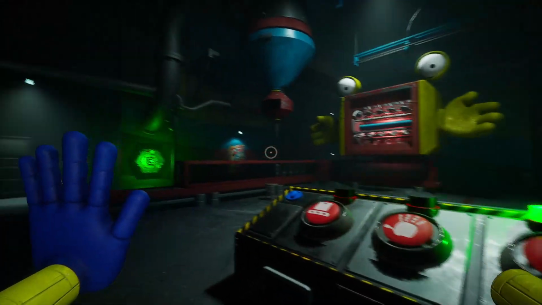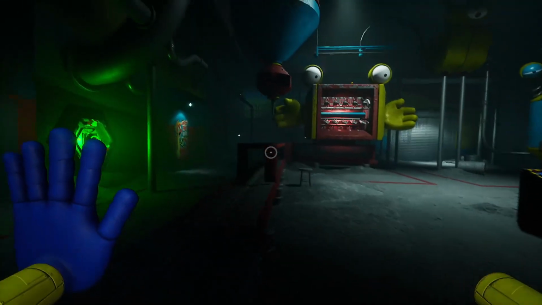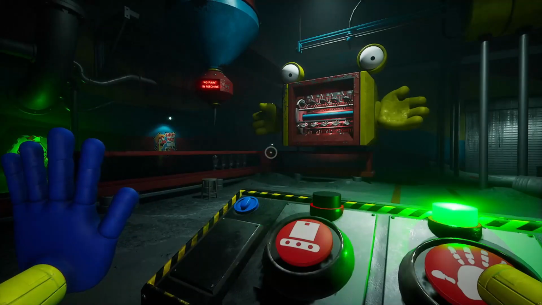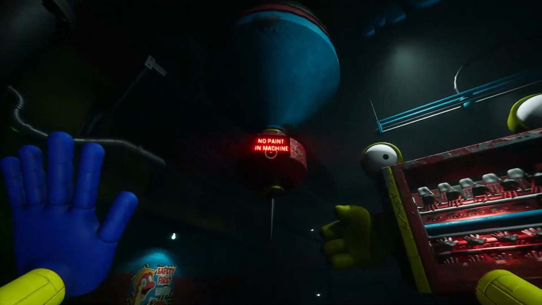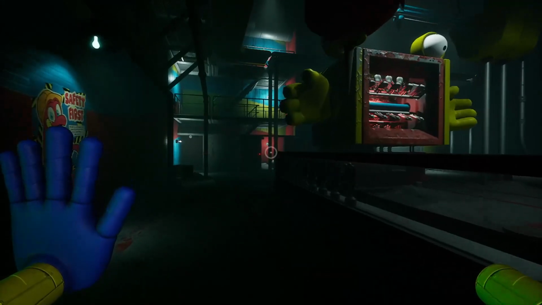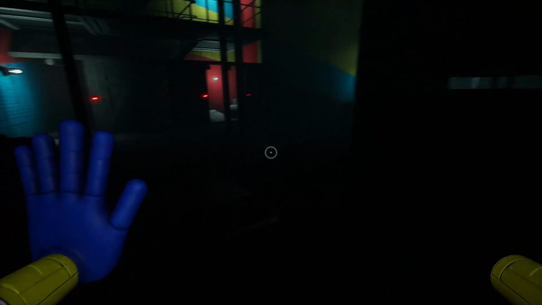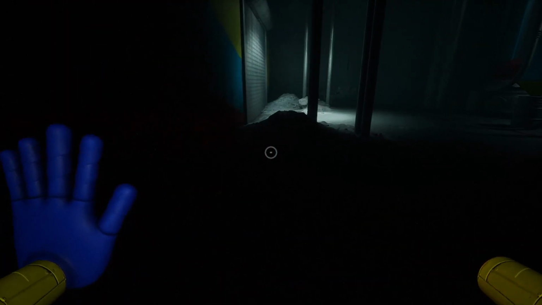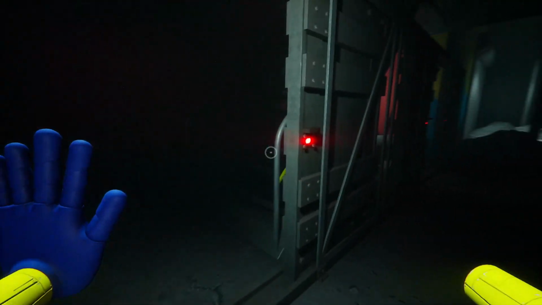Yeah. Ooh, keep yelling. Sorry. Okay, give us the hand. I want my hand. Oh, wait, what? What is that? They're trying to, like, color it? What to say? No paint in machine? I guess we need to fix that somehow. I don't know what all those other extra noises are, though. Nothing there. Guess we go up here.